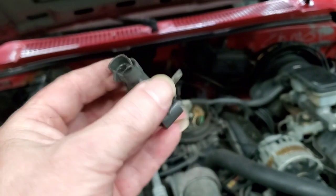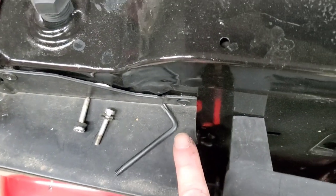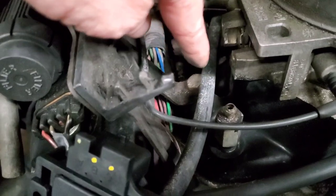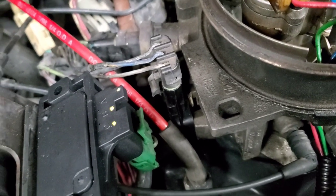Really no idea how to tell if these things are bad either. And I had to get the front one with an Allen style Torx. It's just really, really weird to get in there, and I went ahead and yanked the MAP sensor back off just to make more room. Your sensor goes right there. All right, we got the new one in there. Just gotta have small hands.